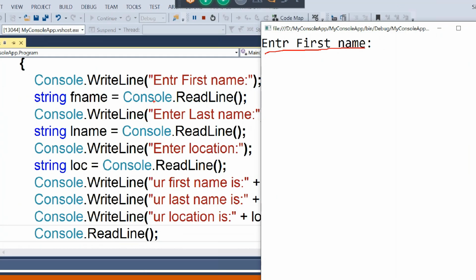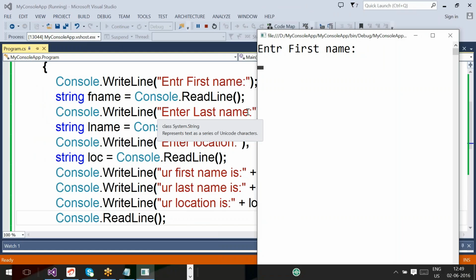After this, my question to Renuka: now in my program which statement is executing? Second statement, sir.